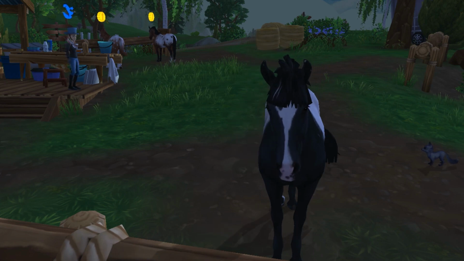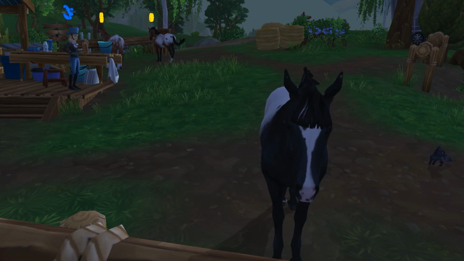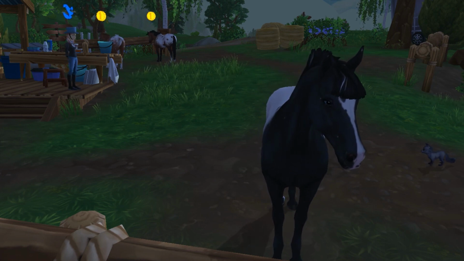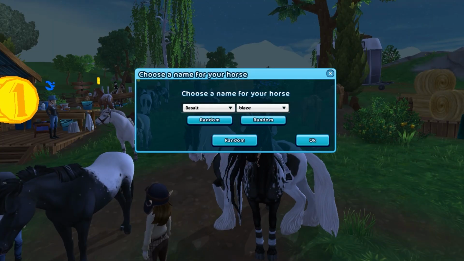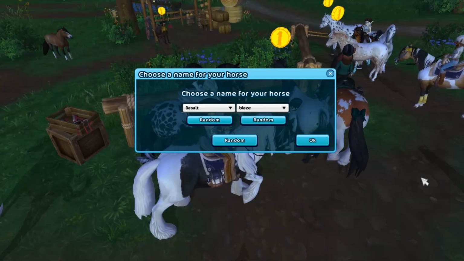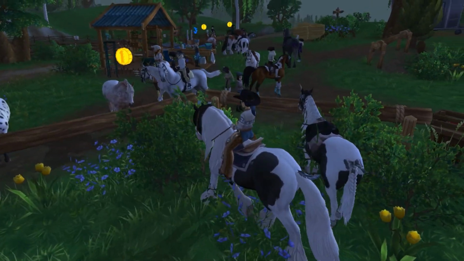So we're going to go ahead and get this one. I'm not naming it after the horse in real life that I had, because it's not like an exact look-alike, and Star Stable can always put out different variations. So we're going to go ahead and get this one. Alright, so Basalt Blaze. I think it's a very appropriate name for him. So we're going to go ahead and get him. He'll be the first Appaloosa to join our little herd here.